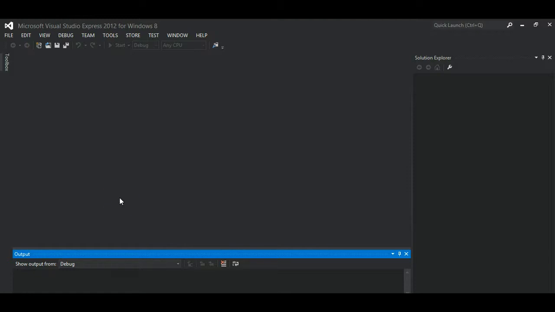Okay, hello, welcome back. Now we'll be creating a simple calculator app, and this will be a calculator app that calculates the area of a circle. Through it we'll introduce some concepts like how to receive input, how to output the result of the area of a circle, and how to do the calculations.